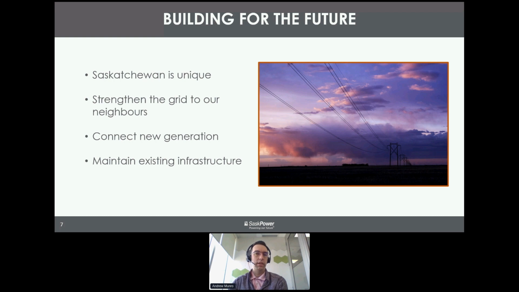And then on intertie expansion, SaskPower signed a 20-year agreement with the Southwest Power Pool to our south to increase our ability to receive power from our neighbors in the United States by 650 megawatts. The agreement starts in 2027, and this will help. Since SMRs aren't going to be available until, as I mentioned, after 2030, in the short term, importing from SPP will let SaskPower focus on SMRs or other baseload options in the mid-2030s without overbuilding other fossil fuel-based generation that may eventually have to be retired early.